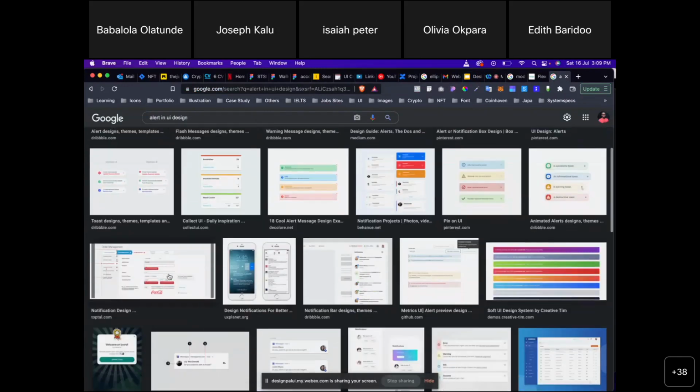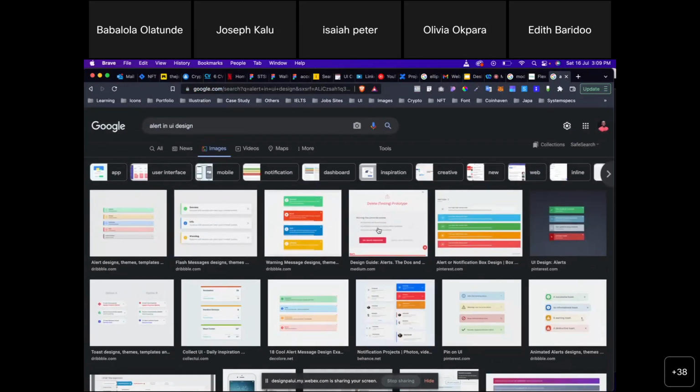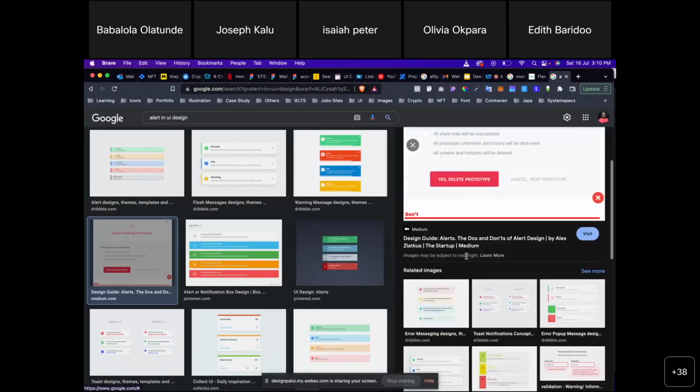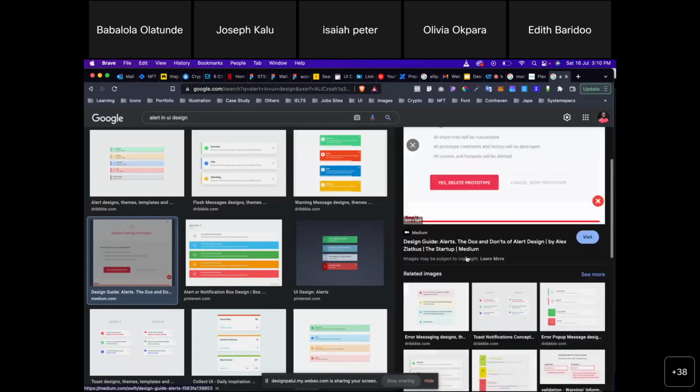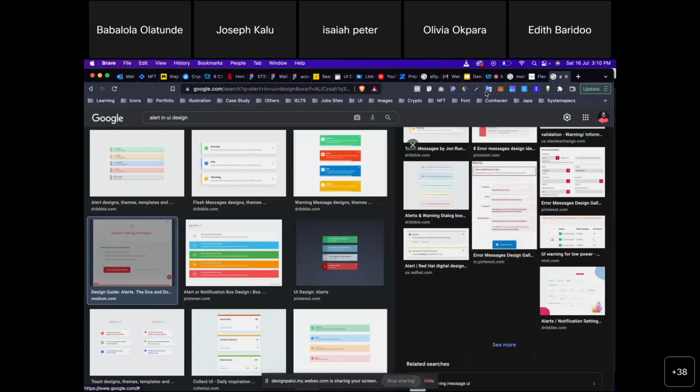There are plenty of them, but let me use this. Maybe you want to do something and it comes up and gives you a warning: do you want to continue? Delete prototype, cancel prototype, and stuff like that. That is not what an action sheet is.